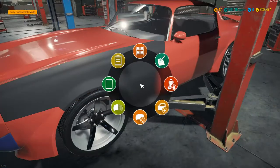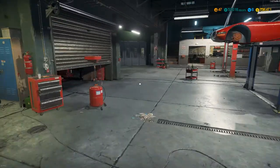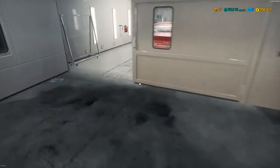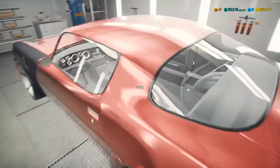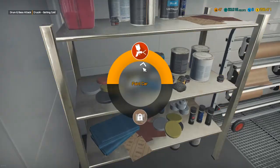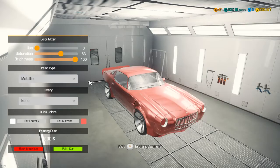How's about it? Let's move it to the old paint booth. Oh, let's see how she looks. You can see I'm pretty big. Oh, God. Smashed me in the freaking wall. I'm a pretty big fan of blue. But I feel like I do a lot of cars blue. Actually, you know what? That looks pretty stinking good.